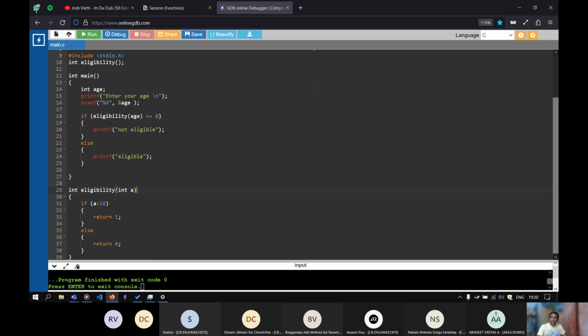Okay. So can you write a calculator now? That should be easy using functions. You'll write a function for summing, a function for subtraction, multiplication, and division. And then you'll have a main function where you will accept a choice from the user and run the appropriate function. Yep. Can you share the link again? Okay, this one.